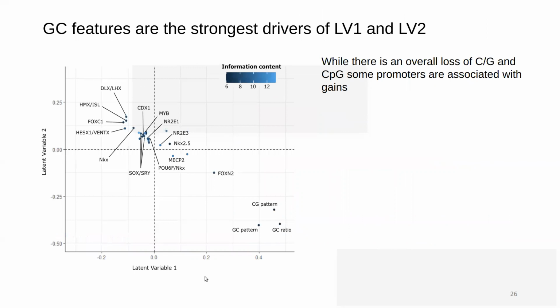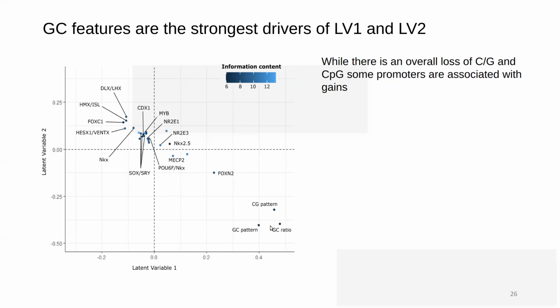After we do this, one thing we notice immediately is that a lot of the effects are explained by the first two latent variables, which are interestingly highly anti-correlated with each other. Latent variable 1 is driven by CG and CpG gains, and latent variable 2 is driven by the same things, but instead these are losses.